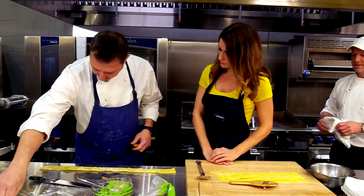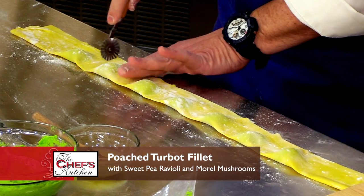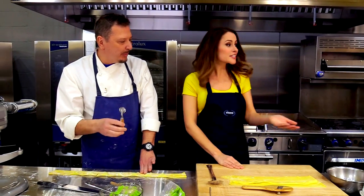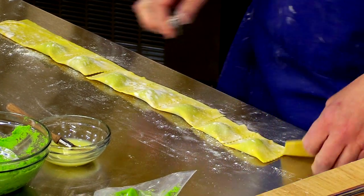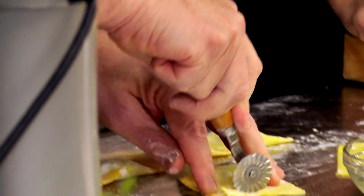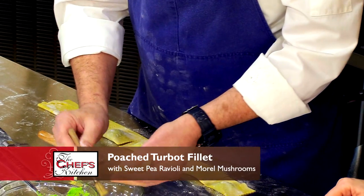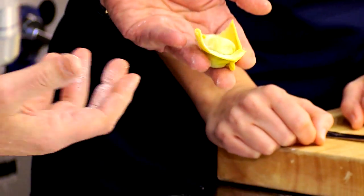I've got my little cutter here — just need to flour it a little bit. And I'm going to cut it. Is there any kind of history to that thing? It looks like it's been around forever. This cutter was Dave's grandmother's. So we're going to give it a little seal, even them up, and make sure they're really tightly sealed. Then I give it a little egg wash and do a little twist, so it collects the great sauce that Dave's making.